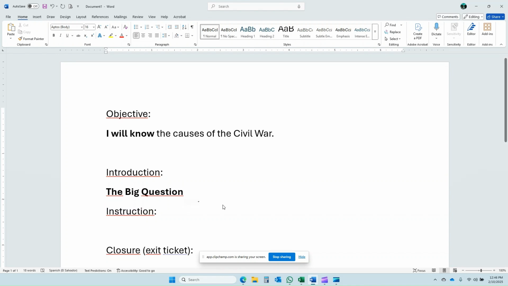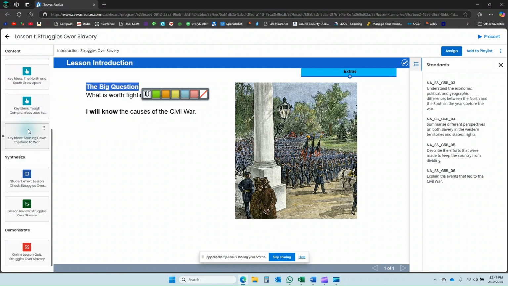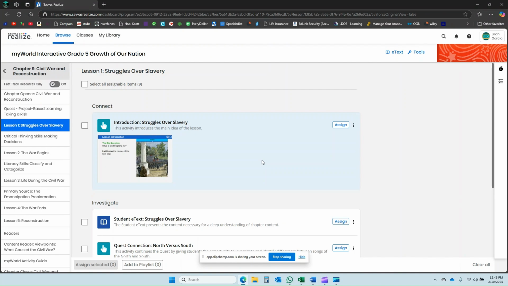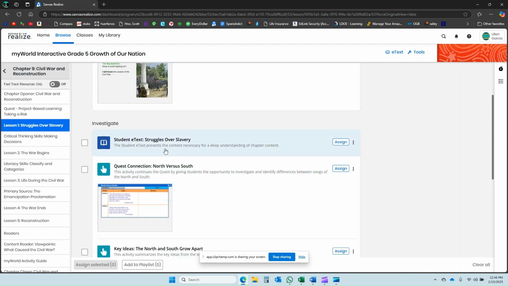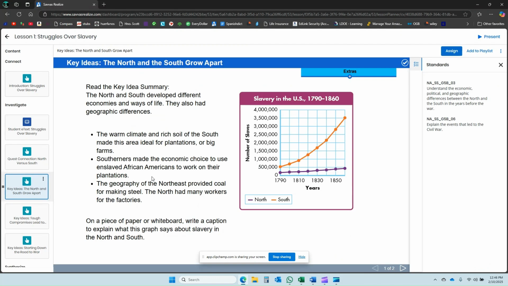Now, for instruction, these are the things that I'm supposed to do with the students. So I just need to go back, and then on the left, you see it has many assignments that you can do with the students. You know your group. So this is like a menu. These are your options, and then you decide which ones you're going to do with your students. My advice is to do 2 of them only. You can select 3. In this case, I'm going to check this one to see if I like it or not.